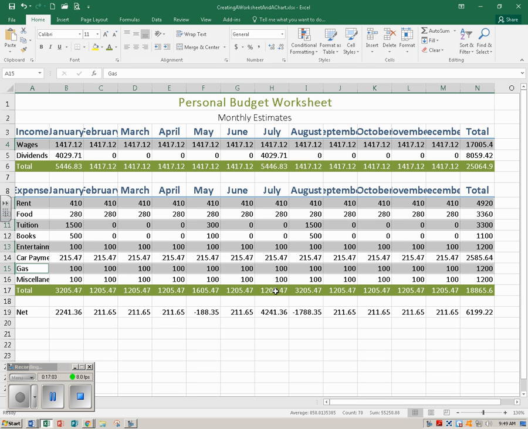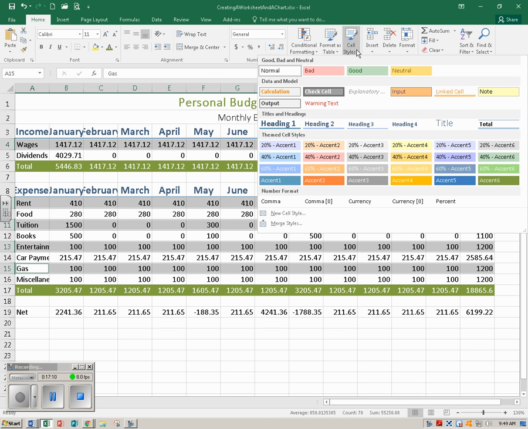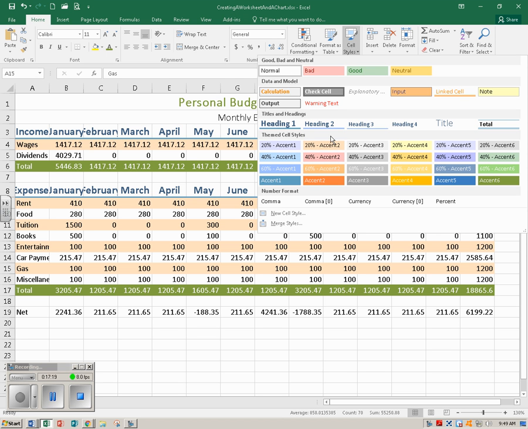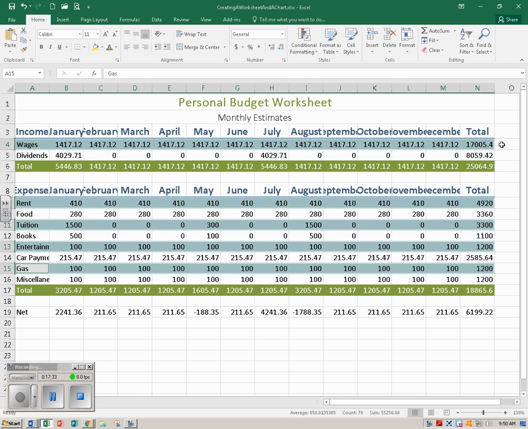And let's go back up to the cell styles. And let's add, it says Accent 2 or 20% Accent 2. So that would be this if you're going with the book. But I am going to come over here and I am going to click the Accent 6 but at 20%. So it's going to be still green but just a lighter shade. Just 20% of that shade. So I'm going to click that. And now you can see how beautiful everything looks.